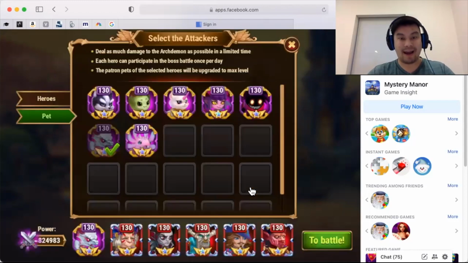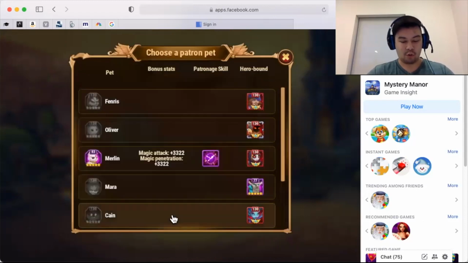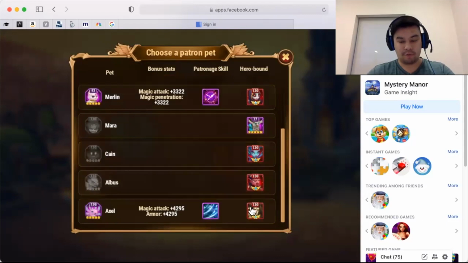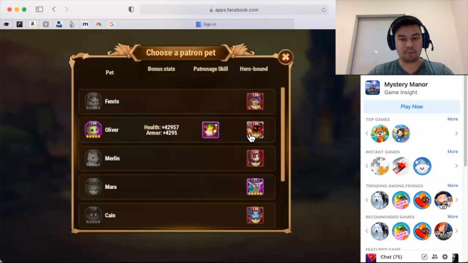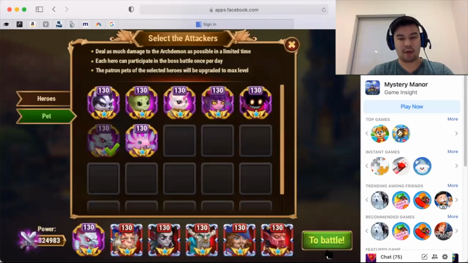So there's Mara. I actually just pulled an absolute Mara today. I almost lost my voice earlier today in excitement. Here we have Dorian, and so for Dorian, I want Axel attached here. And finally, we have Martha, who needs Oliver. And just like that, we're all set and ready to go.